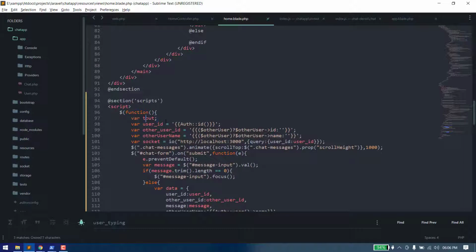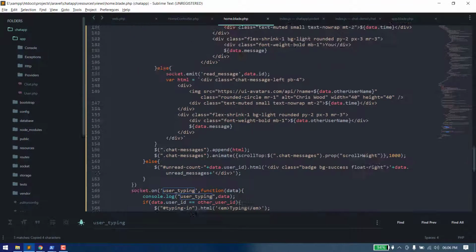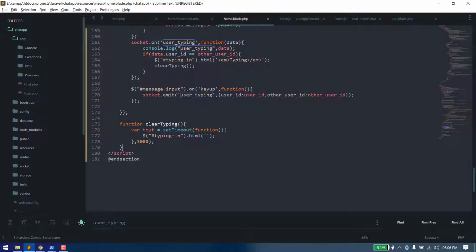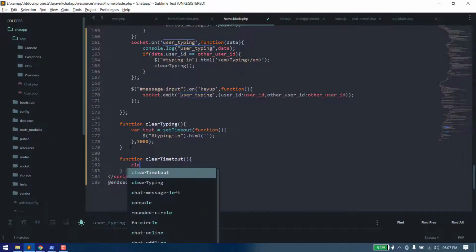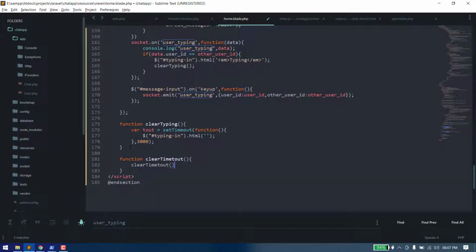And now we can create a function clearTimeout, and here we can pass the timeout variable.